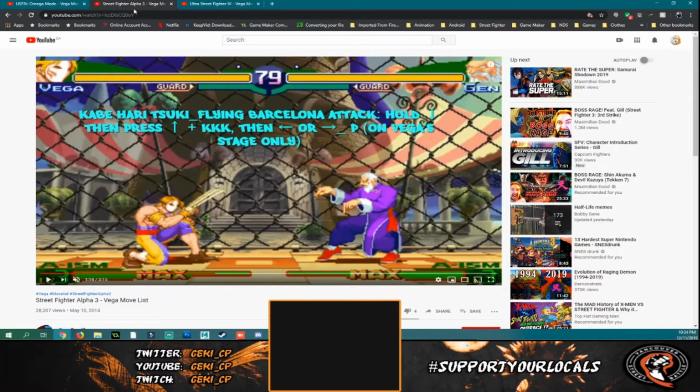So I hope it's something like maybe Vega puts the opponent in a cage for a period of time. I don't know. Or let's say maybe he dodges a bull and a bull comes running across the screen and charges at the opponent. That'd be kind of interesting. So yeah, we're just gonna have to wait and see for this weekend.